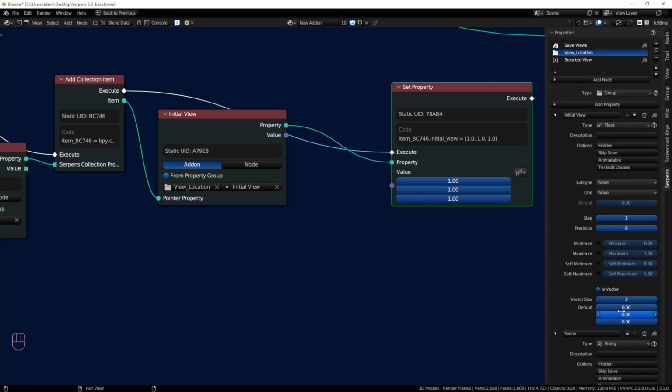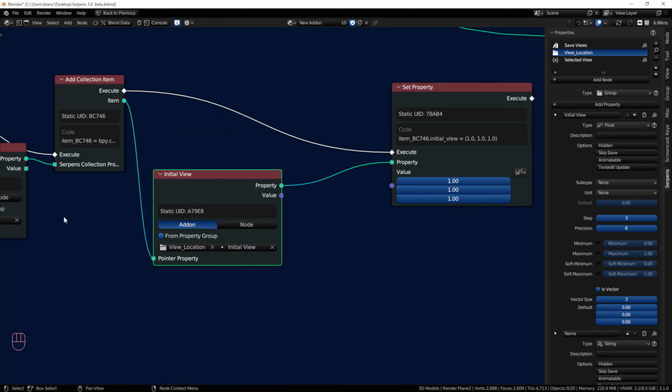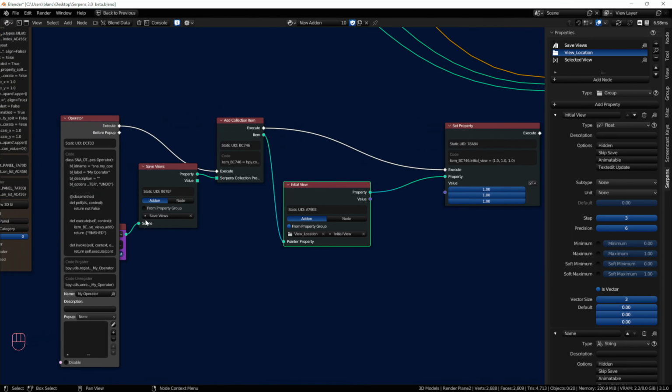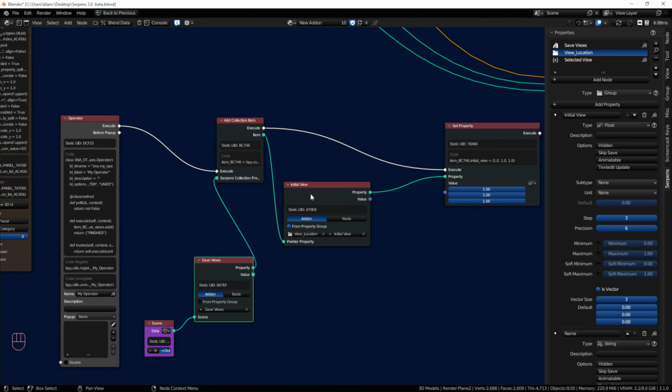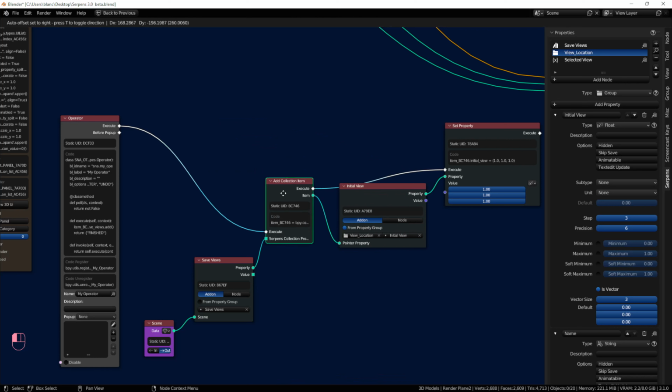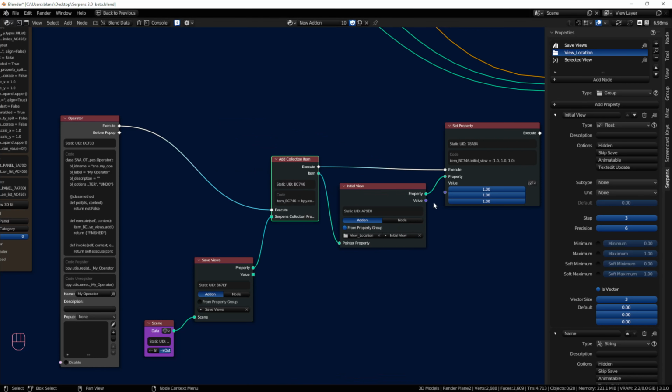Is a vector 3. Seems correct. Oh, it's not. Where did we connect the set property node? The executes are all connected. Oh no, this is the last node. Never mind.